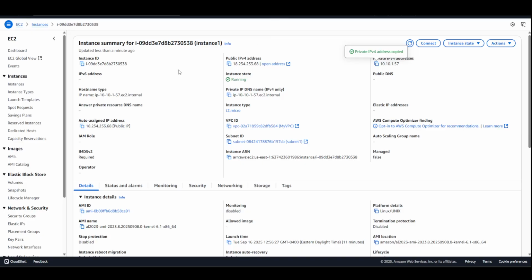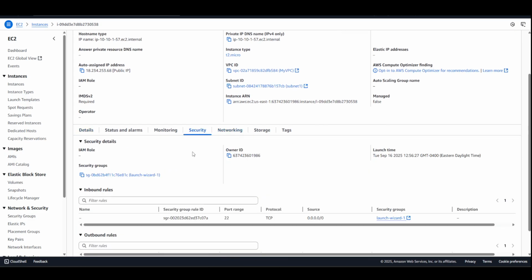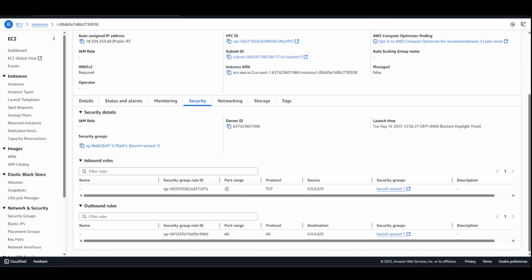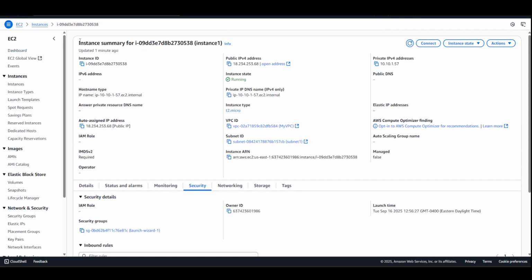Okay, so just to check, instance 1, let's go to its security group. It has only SSH enabled from anywhere on the internet, which is fine. On instance 1, we do not need any other protocol open in this case.